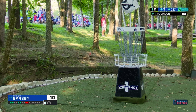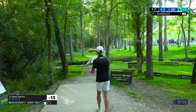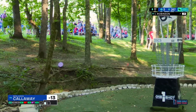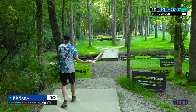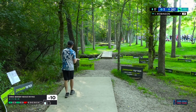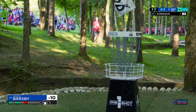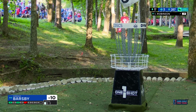That's awesome. That'd be cool if you got within a meter of the OB and then you got to bring it towards. You can. You can? Yeah, absolutely. If it's within a meter, you can always reposition the disc anywhere within that meter. So even closer. It's funny that you say that here. Oh, Ben Callaway, that's so unfortunate. I have done it one time in tournament, and it was at this tournament. Okay. I just never really thought about it. My group hated me for it. I wouldn't hate you. That's great to know. In all my years, I've never thought of that. Mm-hmm. Well, I just did, actually, a couple of seconds ago.